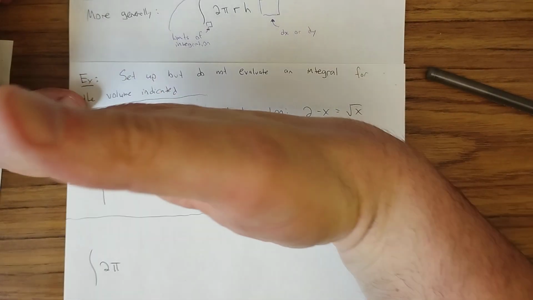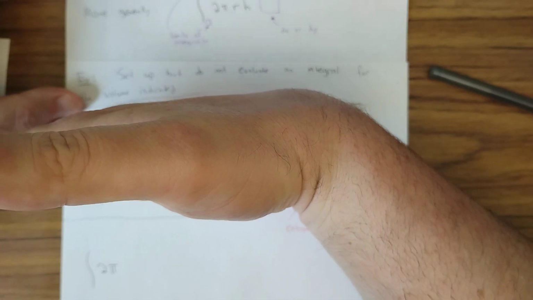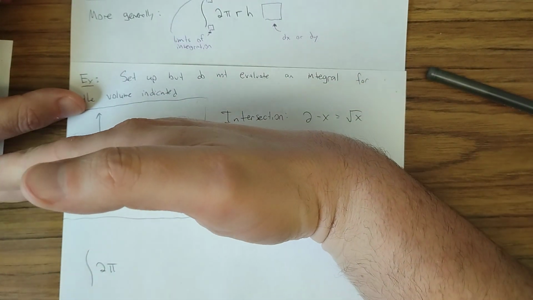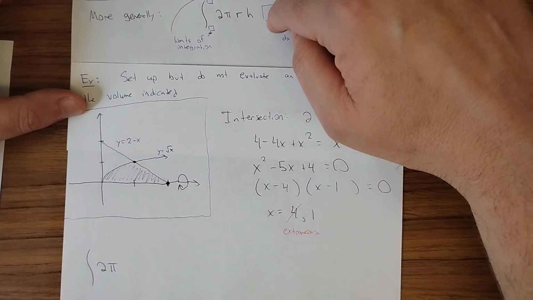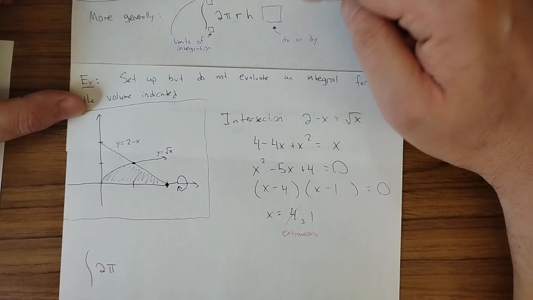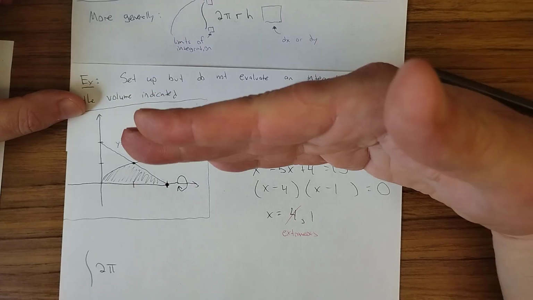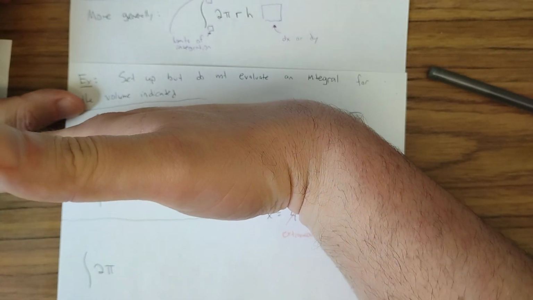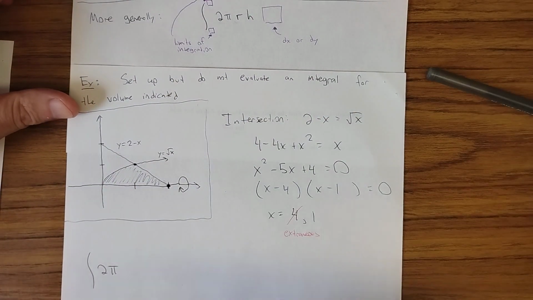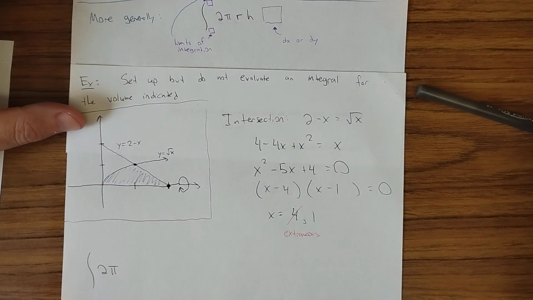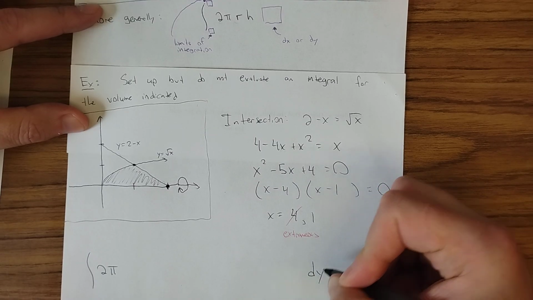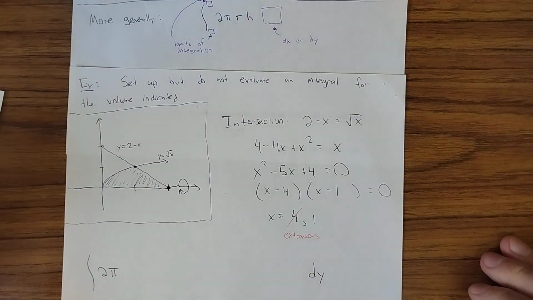Remember, I'm going to use the word slice again. My slices are always parallel to the axis of revolution. And whether this is a dx or dy is determined by what variable am I changing to pick different slices. So my slices could be higher up or lower down, and so I'm going to write dy. Let me leave myself a generous amount of space and write a dy somewhere.